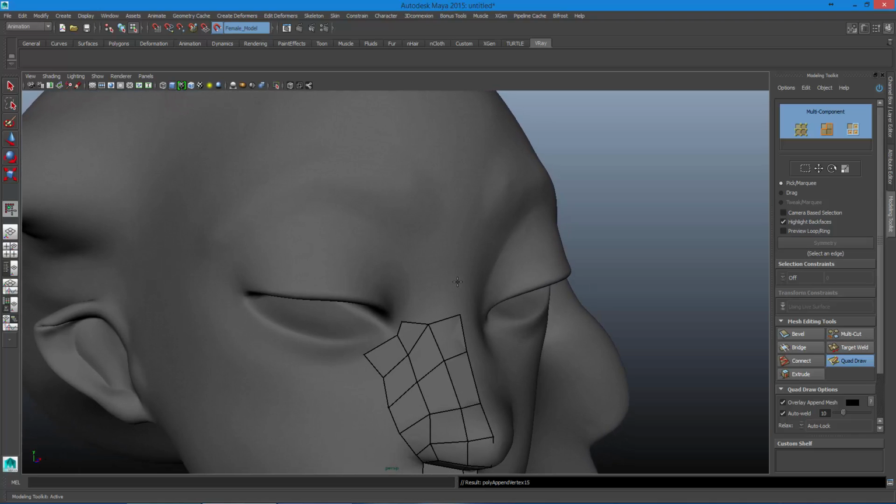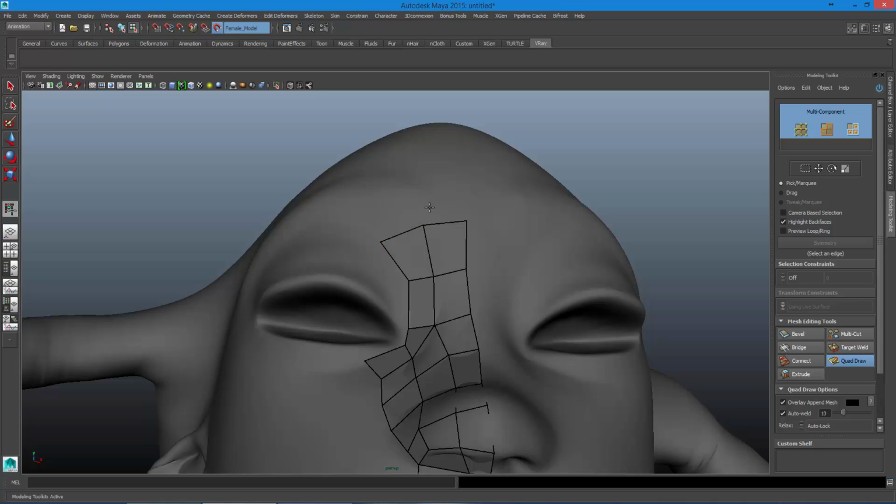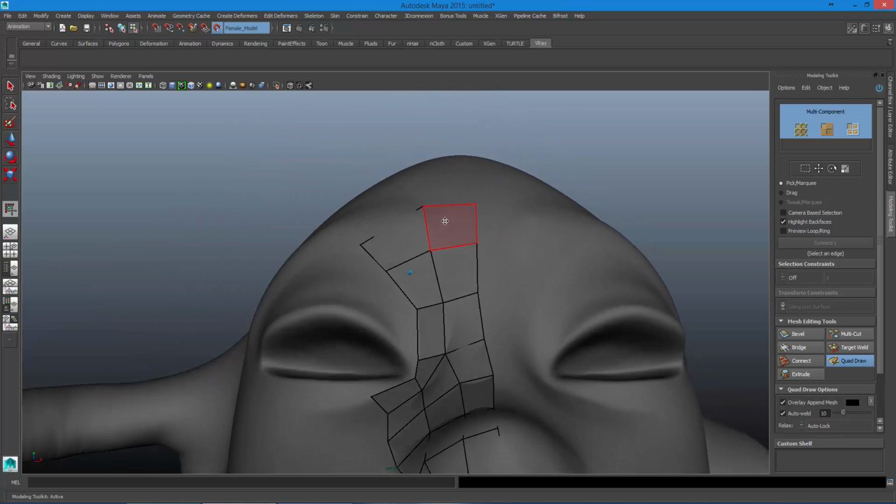The retopo tools inside of Maya are adequate, but they're not the best in the world. There are some other programs that have a better set, at least in my opinion, of retopo tools. One of the best of those is probably the program that started it all for retopology, which is actually TopoGun. TopoGun's been around for a very long time. If you want to find tutorials for it, I actually have some tutorials on TopoGun. I don't know if I uploaded them or not. I'll have to check.